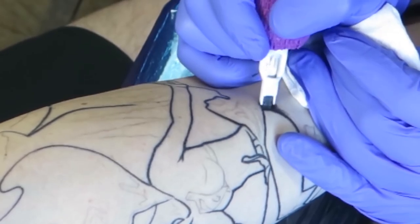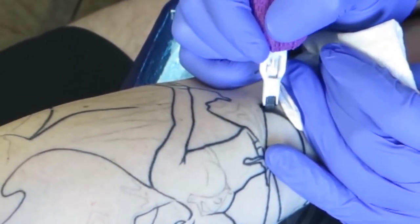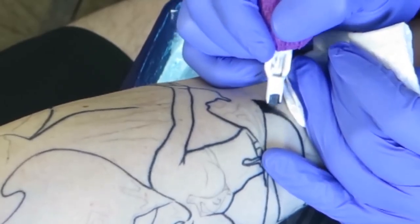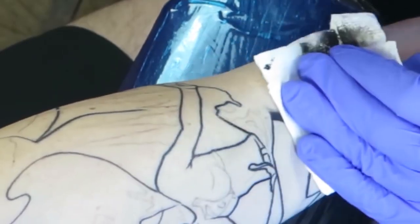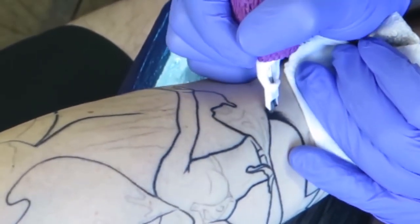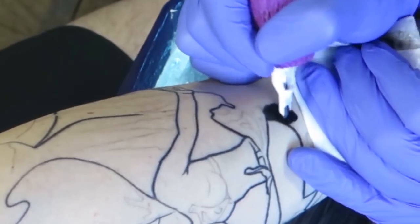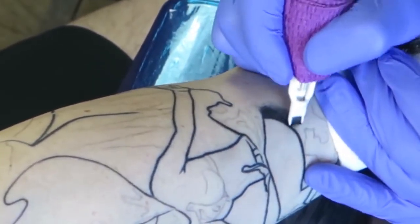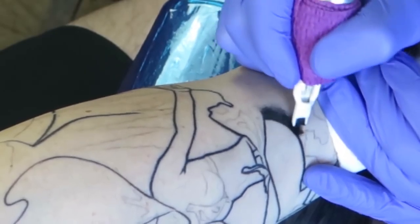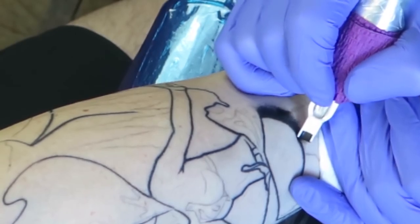I'm going to start this episode off with a question. If I were to give you, say, an 8B pencil, a pencil that's capable of being very dark, nearly black, and I asked you to render an apple in grayscale, could you do it? Or would it have to be all black and paper tone? Of course you could do it. You could vary the pressure and get all sorts of grays, right?